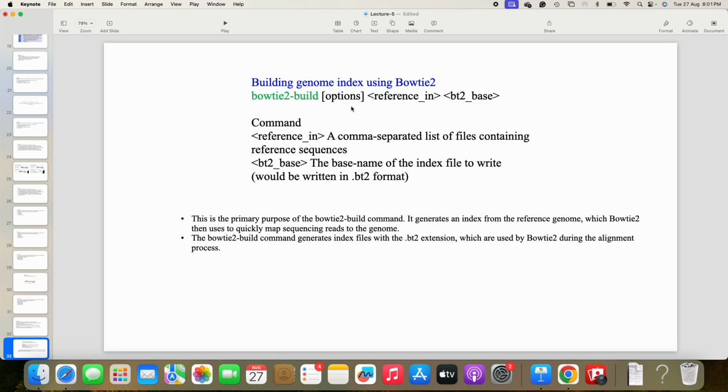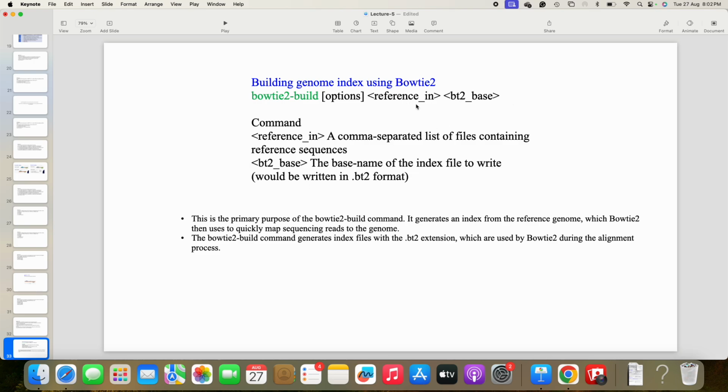We can give multiple options based on our requirement, but the main thing is we need to give our reference sequence which needs to be indexed, and the base name of the index file to write. What bowtie2-build does is generate an index from the reference sequence, which bowtie2 then uses to quickly map the sequencing reads to the genome.